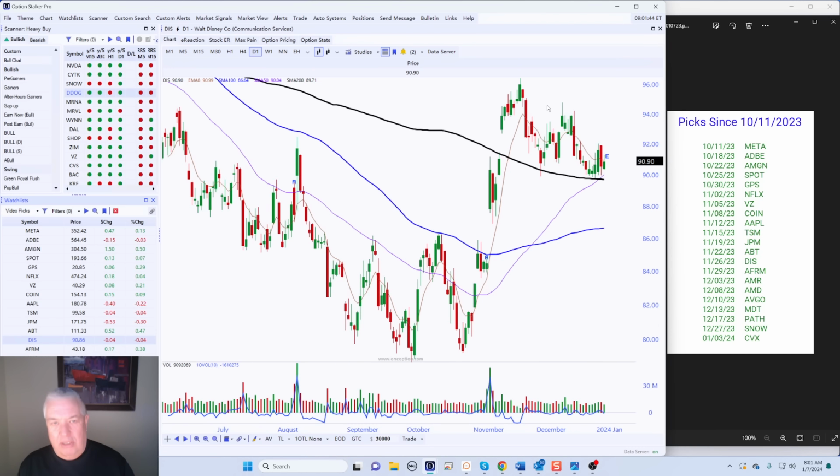It's very important that you don't just come in and go, Pete likes Disney, I'm going to buy some right here. I always have caveats attached to every trade because when I'm evaluating the market and the stock, there are certain things I'm expecting from the market. We got it. Market did exactly what we wanted. There's certain things that we expect from the stock. The stock did not perform. So you move on. And you keep setting alerts.